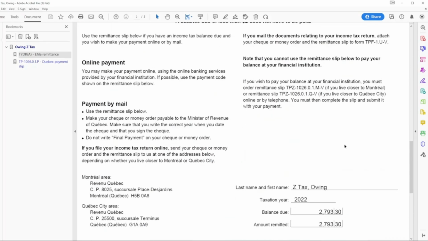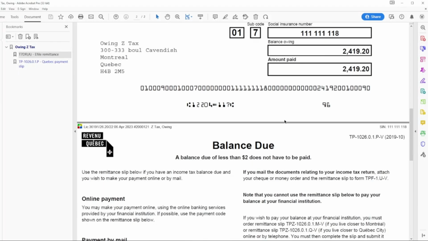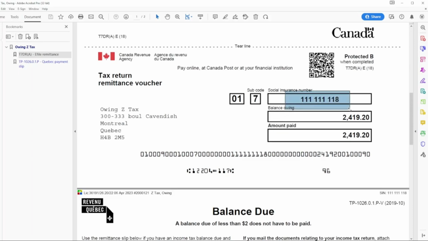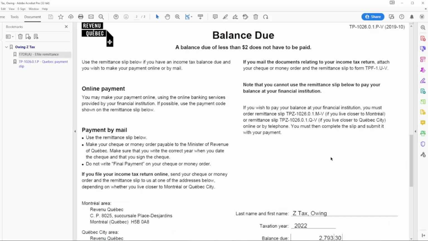Next is Quebec. In Quebec, there are actually two different methods. The principle is exactly the same. Again, you select the payment service and then choose Revenue Quebec as the payee, just like before. Depending on your bank, two options will appear, specifically for Revenue Quebec. Regarding the tax filing year, for instance, if it's 2022 and you select 2022 tax owing, you must enter your SIN as the reference number. If you choose 2022 tax owing, your social insurance number serves as the reference number.